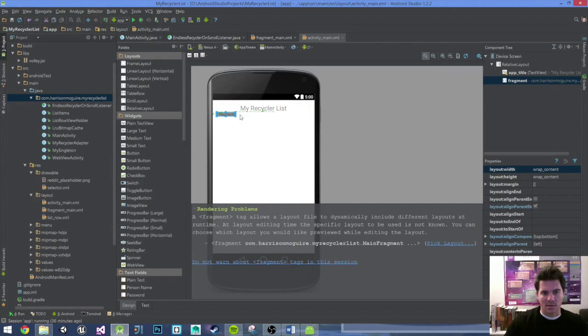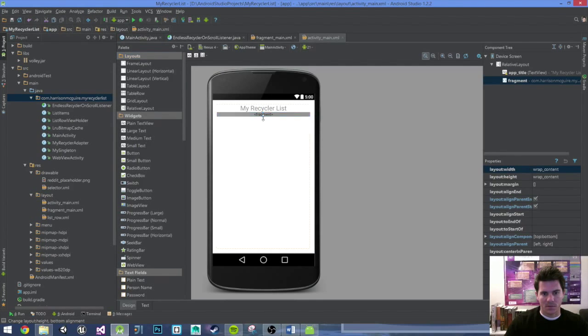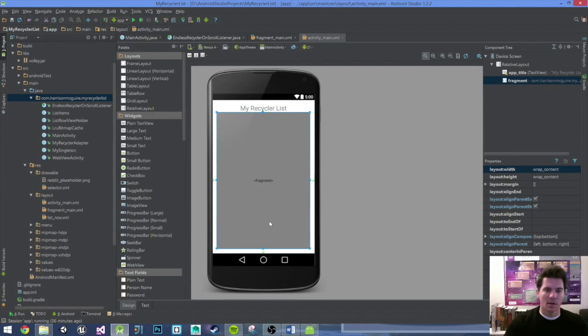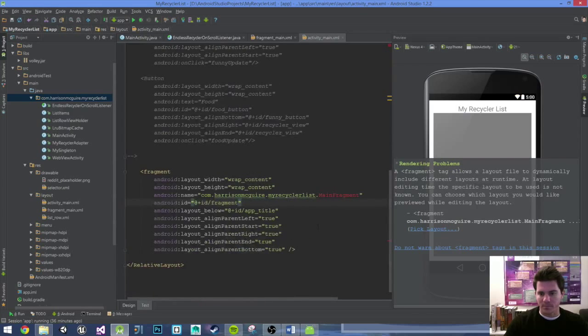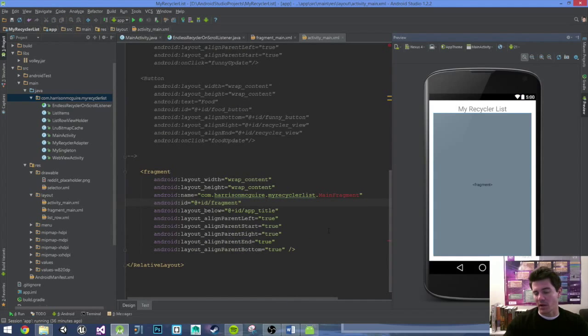Extend its width. I believe this should be fine, right? Okay. Get rid of this. Extend it all the way down to where you want it, and that should be fine. I was doing it the very slow, arduous way, but yeah, I think that should be fine. And we have our fragment right there. That's awesome.